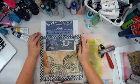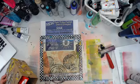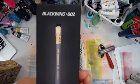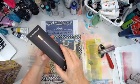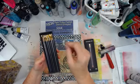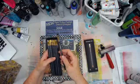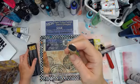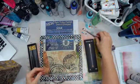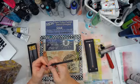Oh, I'm going to show you guys a couple things. This is off track. Shocking. I was over at the Queen's Ink yesterday and just picked up a couple little things. I don't know if you guys have ever seen these pencils. Blackwing. Right? This is like pencil porn. They had a demo up there where you could write with them, and they have a black one, a white one, and a gray one. And they're different hardnesses, and this is the one that I thought would be more suitable to me. But see, the eraser's kind of flat, right? So it doesn't roll on your desk. These are the smoothest, sexiest pencils ever.